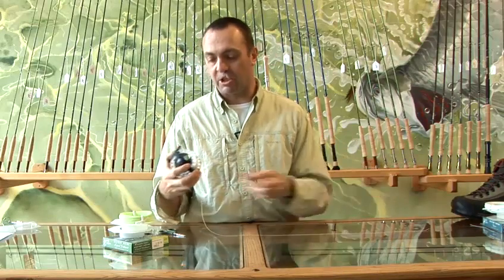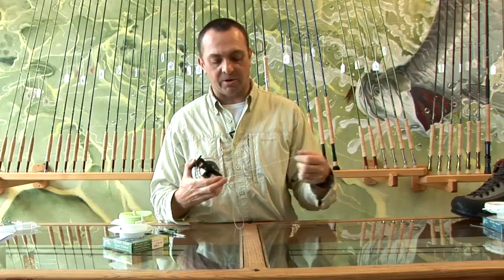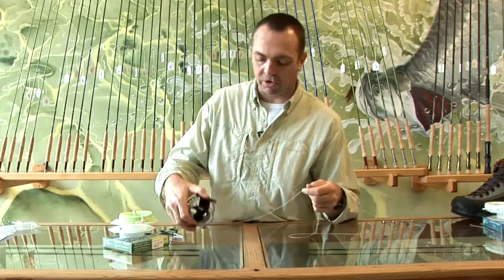We've got to attach the fly line to the backing. The knot we use for that is a nail knot. We've got a lovely little nail knot tool which makes the job much easier. So I can show you that knot and join the two together.